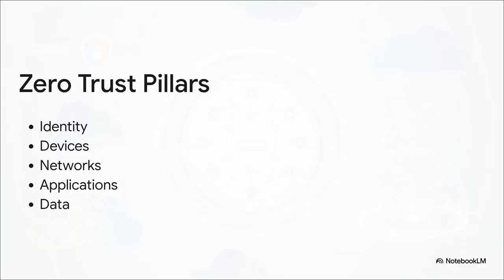You see, true zero trust isn't just a single choke point. It's a comprehensive ecosystem. To actually pull it off, you need a multi-layered approach across 5 core pillars, and all of these pillars absolutely must work together. First up, identity demands strong authentication. Then, devices require continuous compliance monitoring. On top of that, networks need really advanced access controls. Moving a bit deeper, applications and workloads rely heavily on runtime security and strict policies. And finally, the data itself has to be safeguarded. If any single one of these pillars fails, the entire system is put at risk.